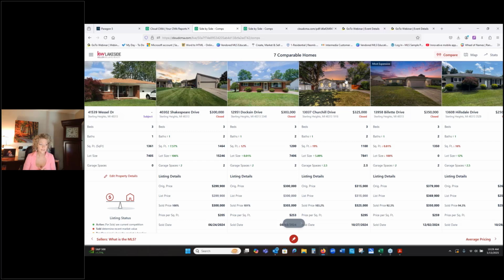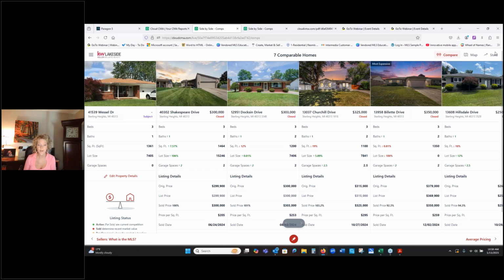The next thing is that example I gave you where Patricia is sitting with her seller. And the seller says, Patricia, what about my neighbor over here on Wessel Court? I don't see their comp in here. And Patricia says, well, then she's going to try to find it on her phone. She's looking through. That's cumbersome. So what if I told you you could actually be sitting with your seller and immediately pull that property up?